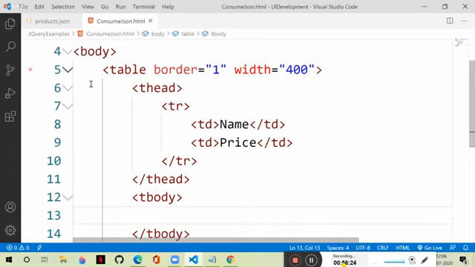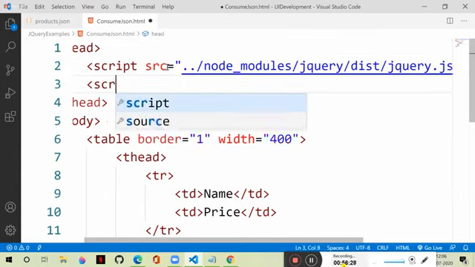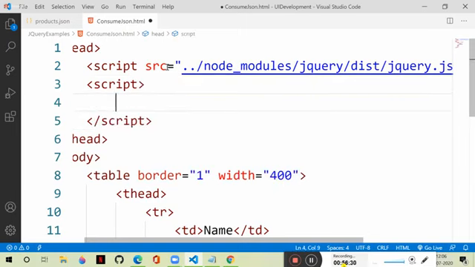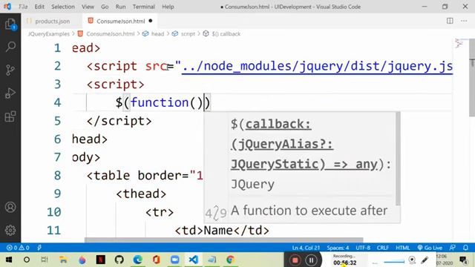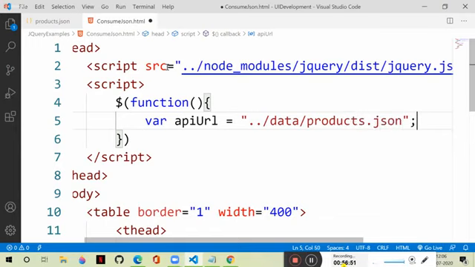Okay. Now here, what we have to do, script, on dollar function. That means when the document is ready, get the data from the JSON file. That means here we have a variable API URL, which is in a folder, /data/products.json. That is where the data is coming from.